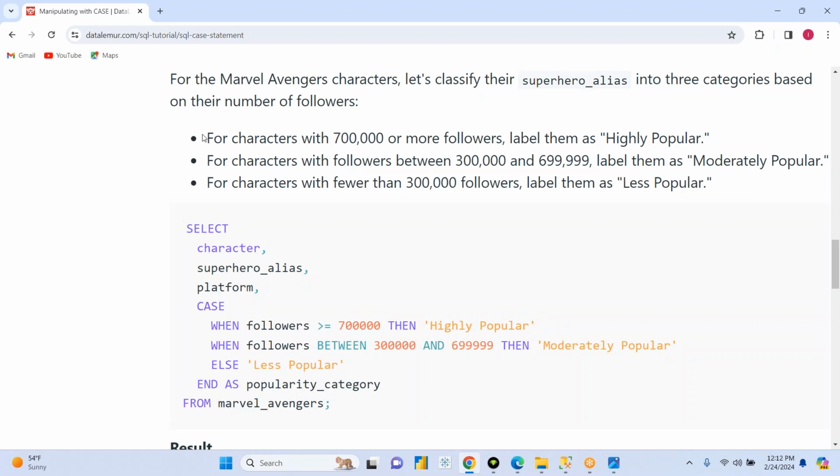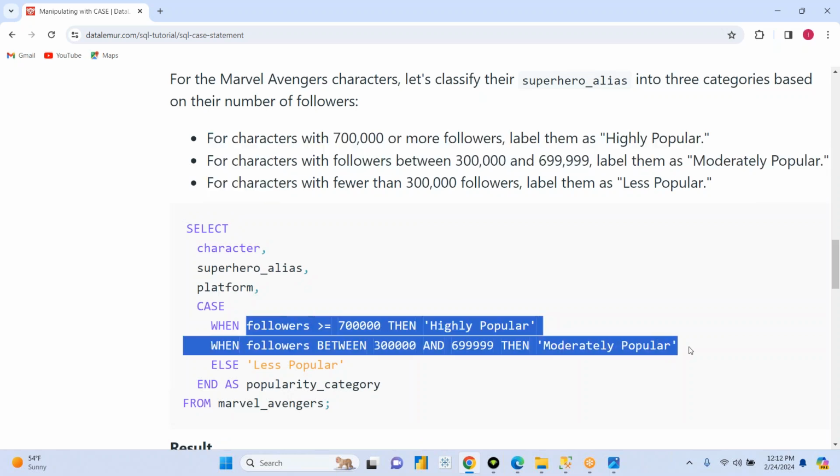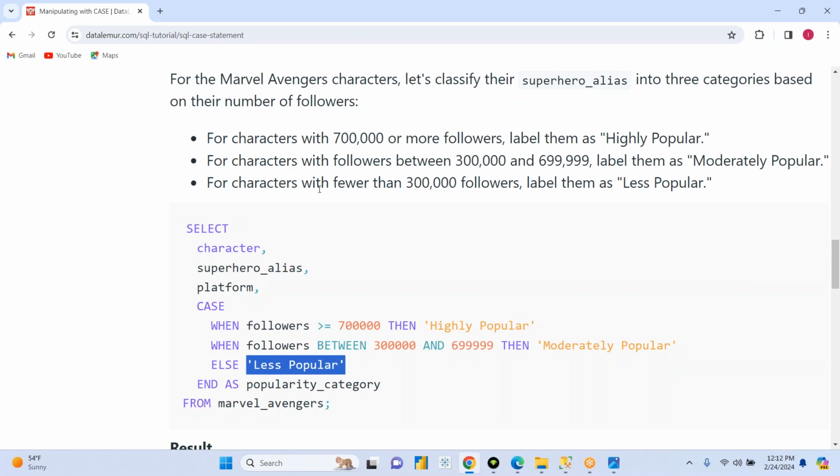Again, the logic is provided. These are the logic right here. And you just code it. How many logics are provided? 1, 2, 3. What did we do? They define 2, push the last one to the else block. Less popular. This is the less popular one. See, they did not put the condition.